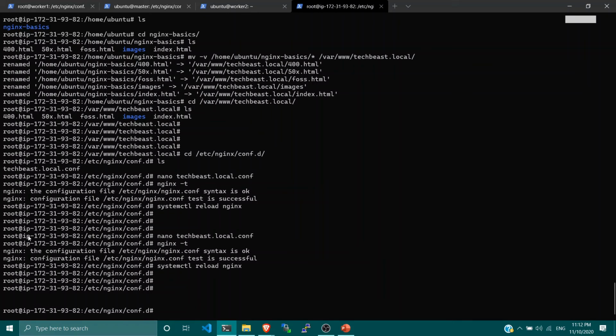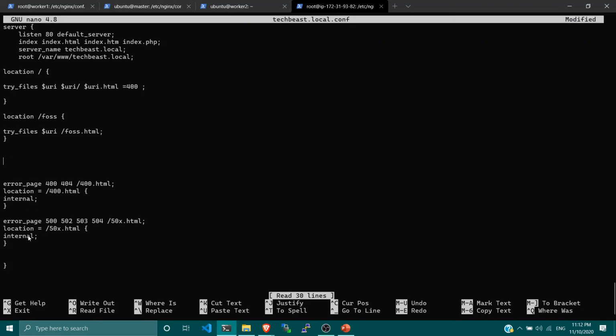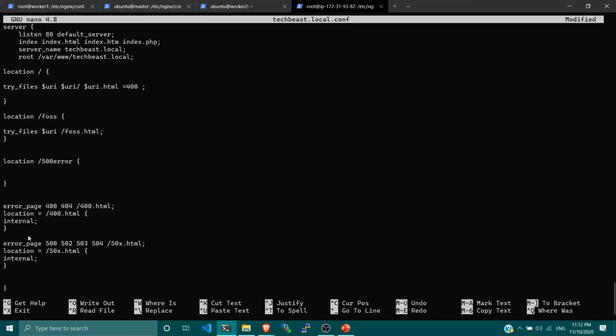Sorry, before that, how can we simulate this 500 internal server error? Only then can we test whether the configuration is working fine. For that, you can create a custom location, a custom path, for the 500 error.